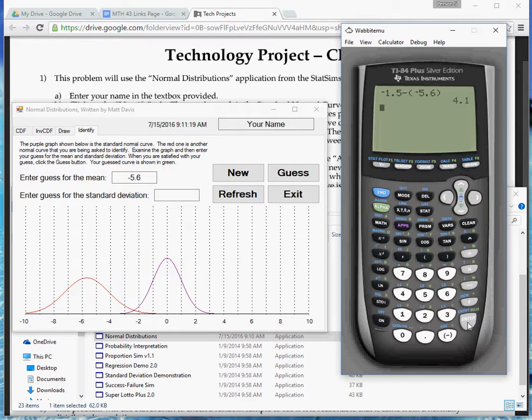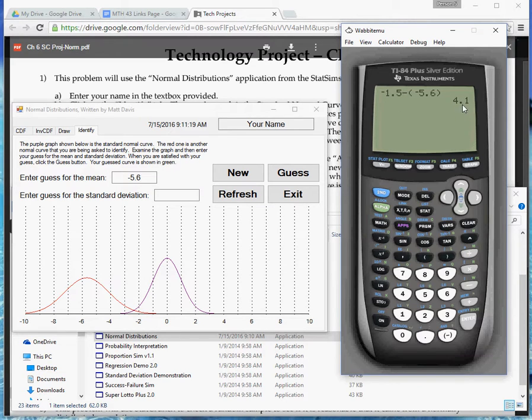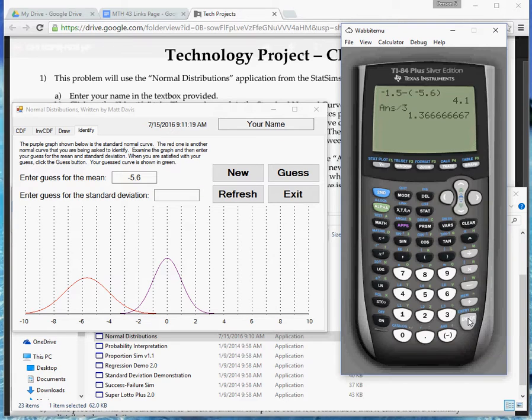So when I calculate that, I get 4.1, so I just need to remember where a curve flattens out. It has its peak at mu, and then it flattens out at mu plus 3 sigma. So this distance from the peak to the edge should be about 3 standard deviations. So this 4.1 right here represents 3 standard deviations. So if I divide it by 3, that should just be 1 standard deviation. So I'm going to guess that the standard deviation is about 1.367.